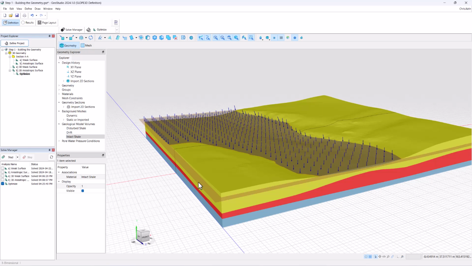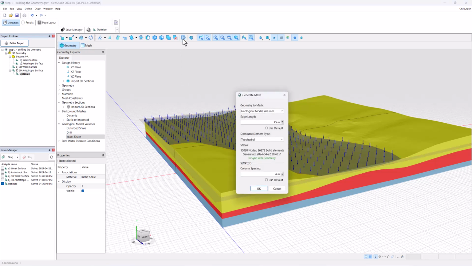The next step that I did was to mesh the domain. Now, under the Generate Mesh dialog box, we note that we are meshing the geometry and we are creating columns for the Slope 3D solver. The volume mesh in the upper portion of the dialog box creates a finite element like mesh that we use to contour data on. So for example, so that we can view pore water pressures spatially across the domain. We also use that mesh to look up or compute values at the base of columns.